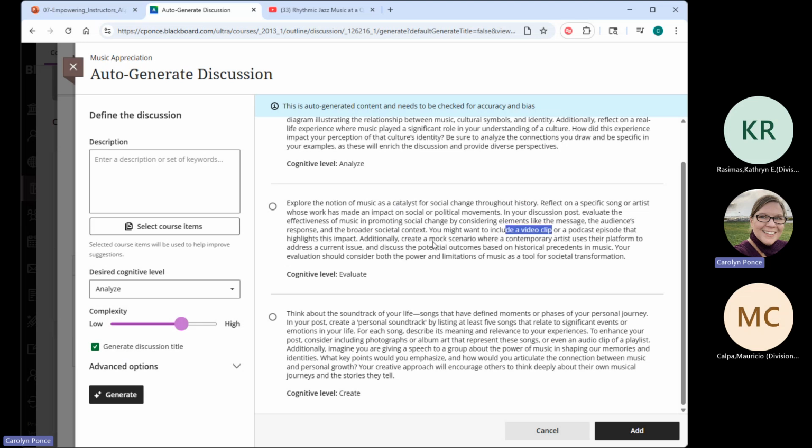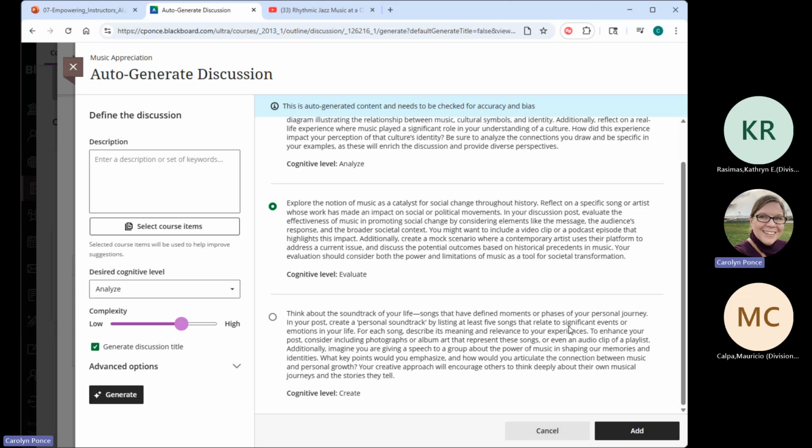Include a video clip, create a mock scenario. Instead of a mock one, maybe go through the news and find a real one to cite as part of citations. You can start using these ideas as, like I said, a starting point.